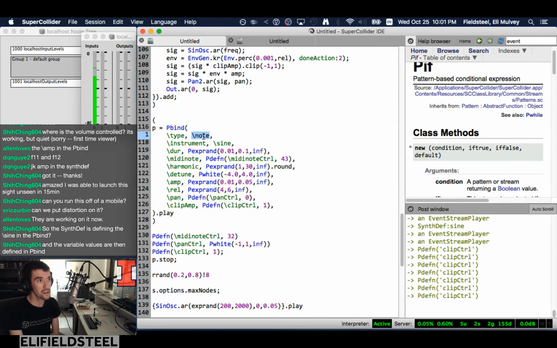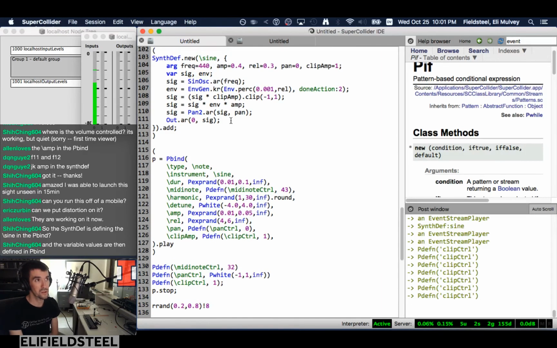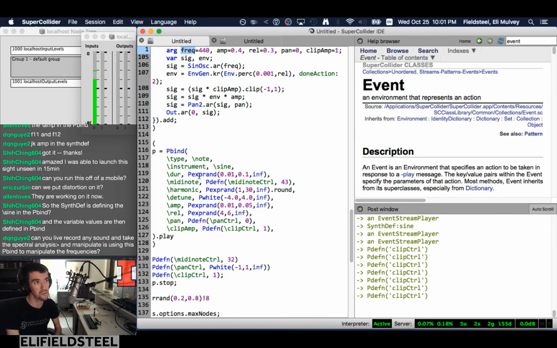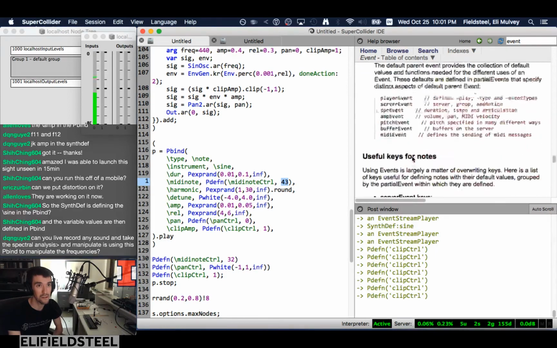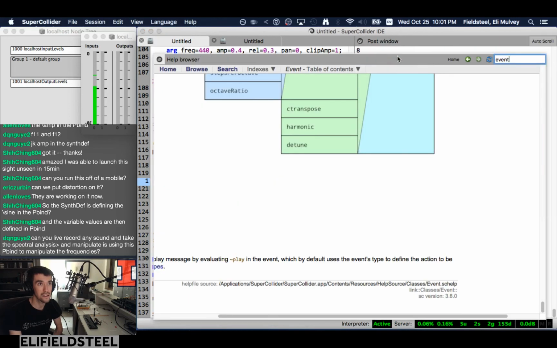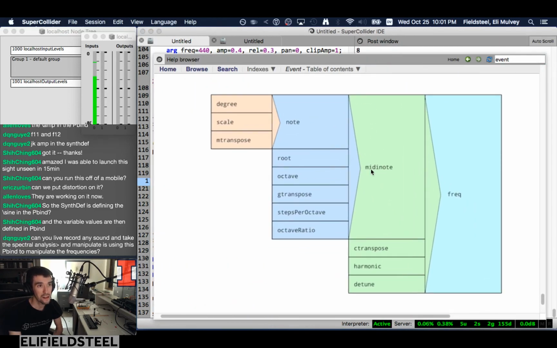Right. I mean, if we're making note events, then our options here are determined by what we've declared up here. And in the case of Freak, it's a little bit special because it's got this hierarchy. So we don't have to, we can specify Freak directly, but in this case, I wanted to be able to specify a MIDI note and a harmonic of that fundamental. And there's this hierarchy down here, which I have to undock to see it all. So I'm providing MIDI note, harmonic, and detune. And you can work at this level, and you can work at that level.